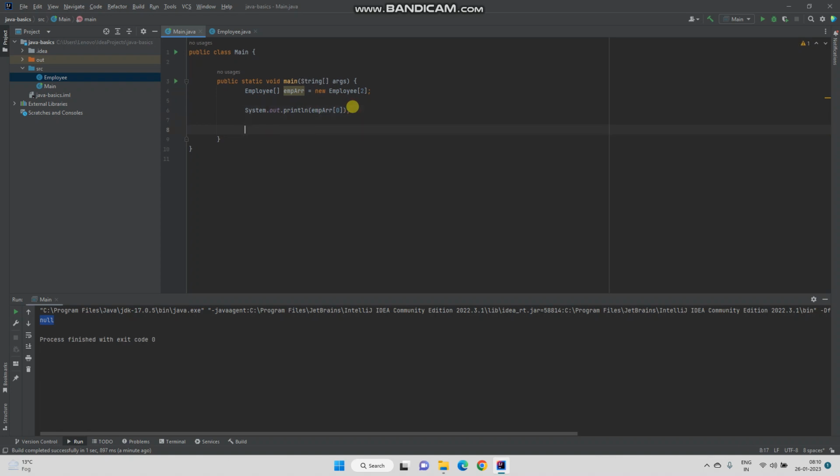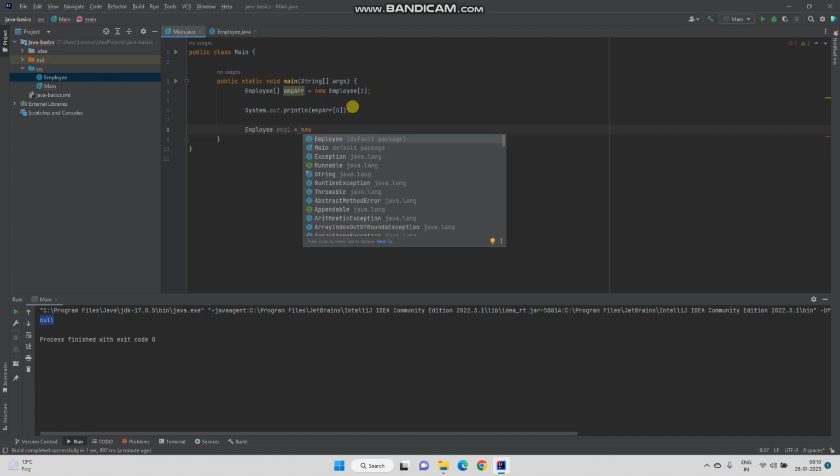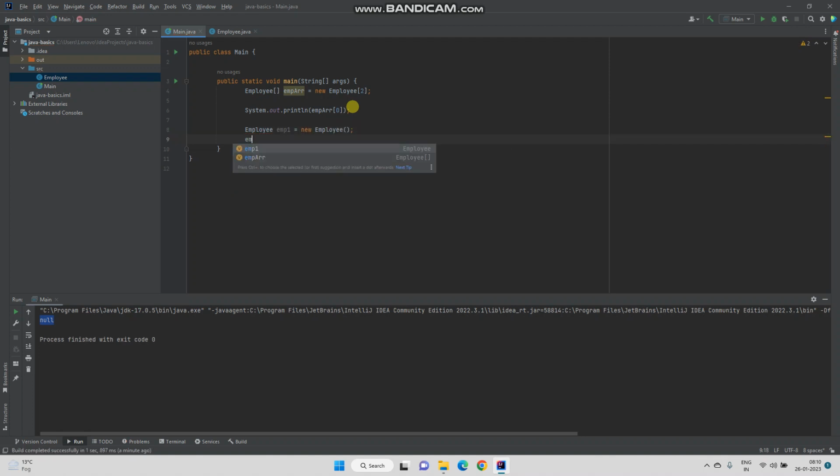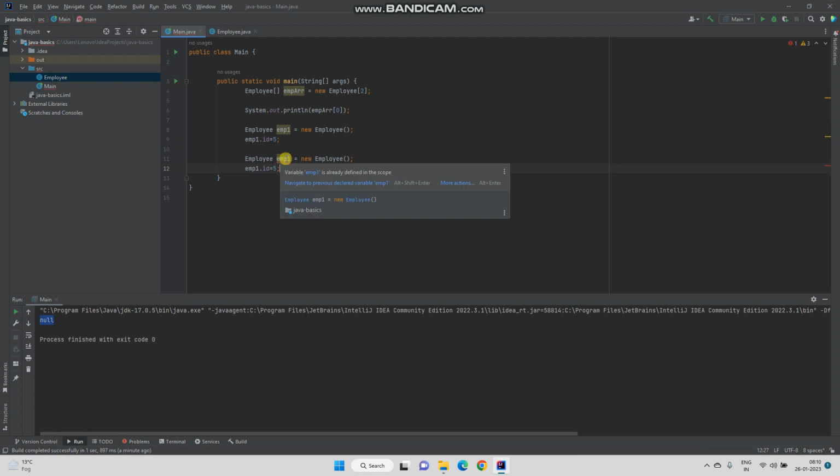So let's do that. Let's create a new employee object, give it some ID 5, and let's create another employee object with a different ID, 8.